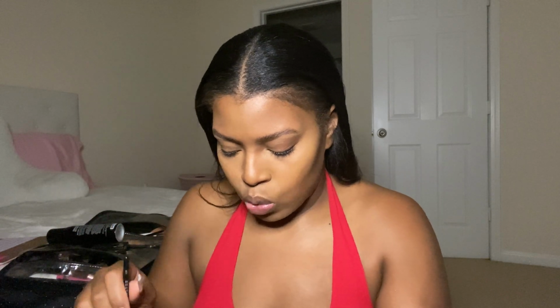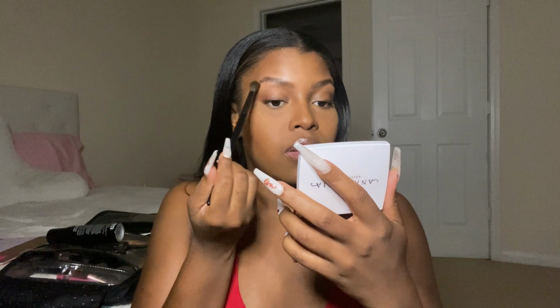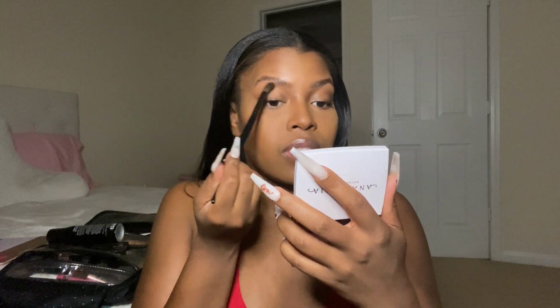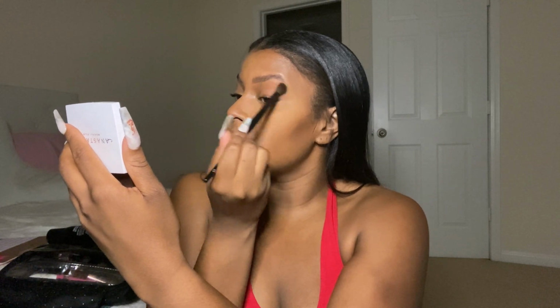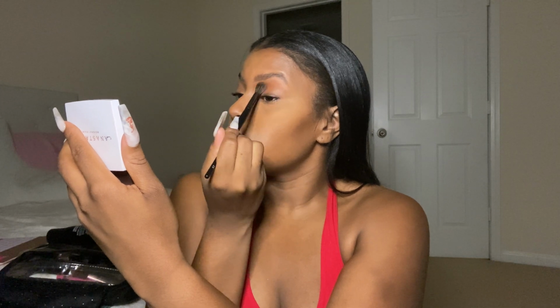Here it is. This is the Morphe E27 brush. But I was saying, if you want some more color, and I'm going in with the color OG, you can brush something across your actual lid. But sometimes I don't care for that, and I'm using this as a brow color. I don't want a brow highlight, but I just want to make sure that it's cohesive and that they all mesh well together. This is just what I do. Again, very subjective. Different strokes for different folks.